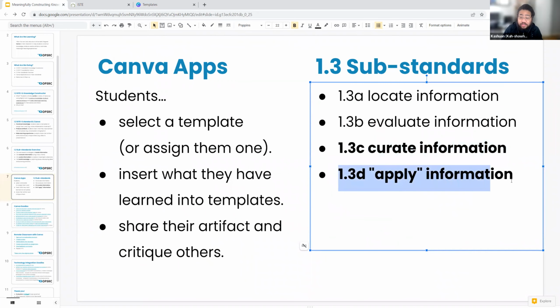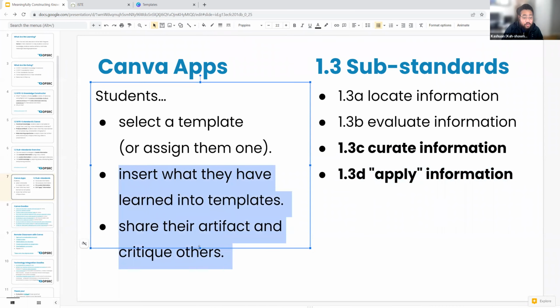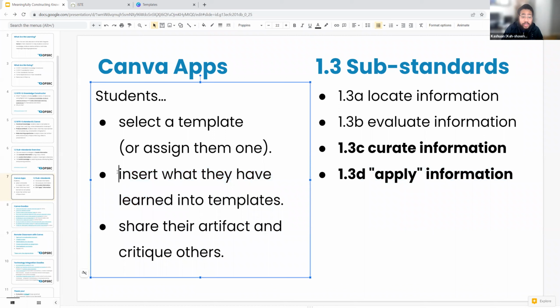The other substandard I think Canva fits in pretty well with is applying information. And I think the two applications that we have here fit quite nicely with this. So taking their information and, assuming it's not just for them, turning it into something that you can share, and not just be shared, but something that people are going to engage with in some way.